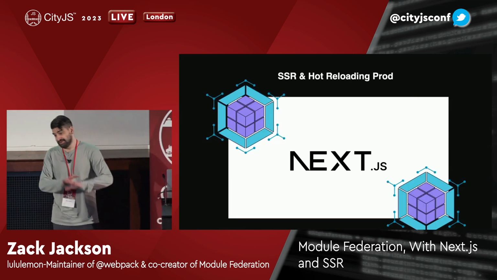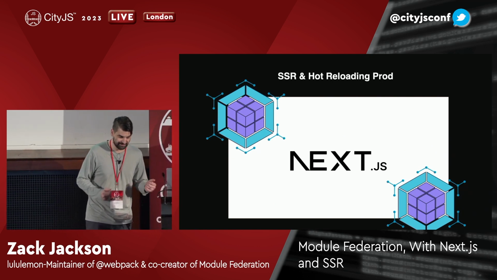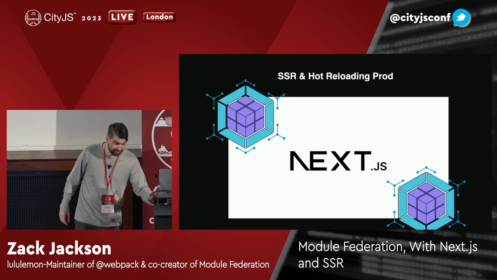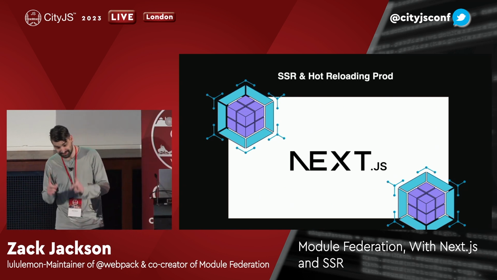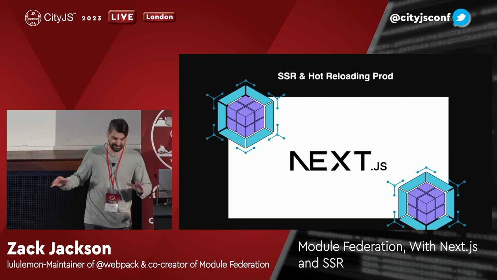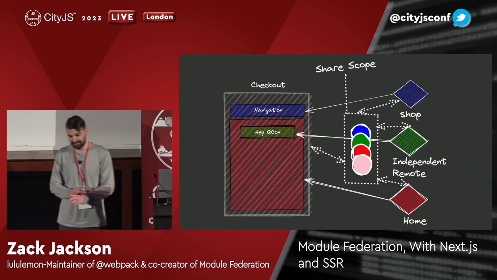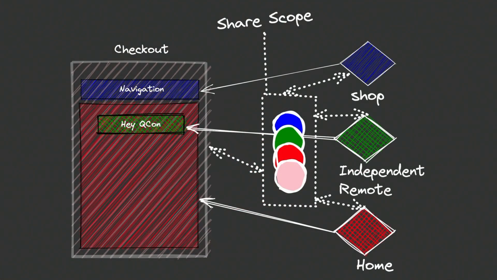All right, so that's generally federation. Now let's get into Next.js server-side rendering hot reloading. So I have a video here from actually QCon last year when I just barely got this SSR working, and then over the past year I've made it much better, and you'll see some newer videos showing different aspects of it. But generally this is the kind of system architecture that I've got.